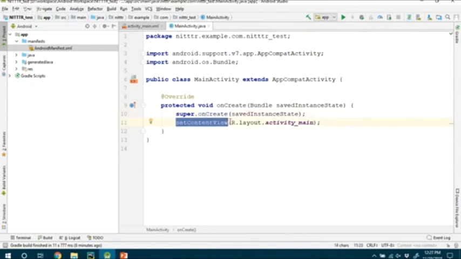So how the content view looks, because we have already coded a layout. If we want it to be viewed the very first time, this main activity should be opened up. If the main activity is opening, it should open the layout. That layout is called using R.layout.activity_main. R is kind of a repository where it stores all the variables with their names, with their values, or anything related to the Android coding inside the project.